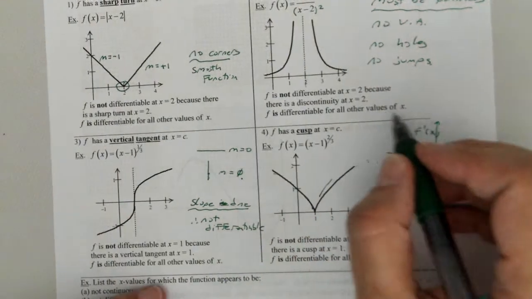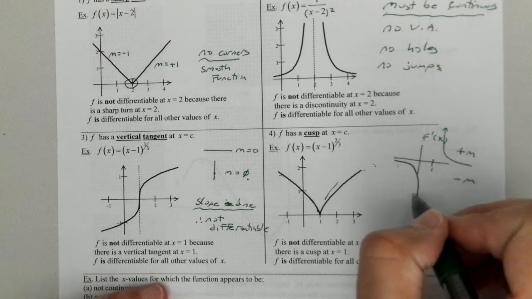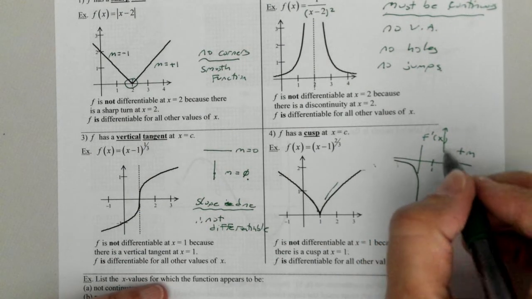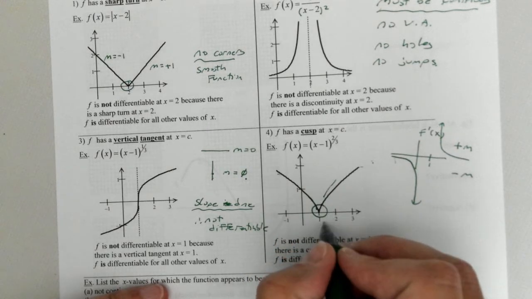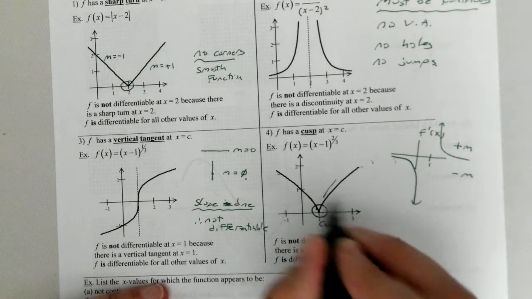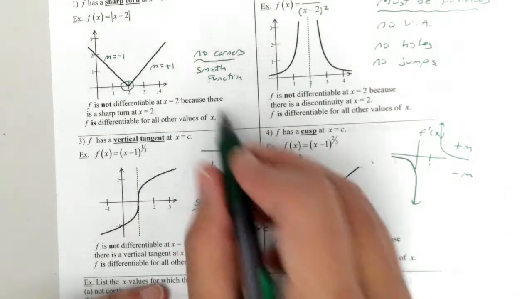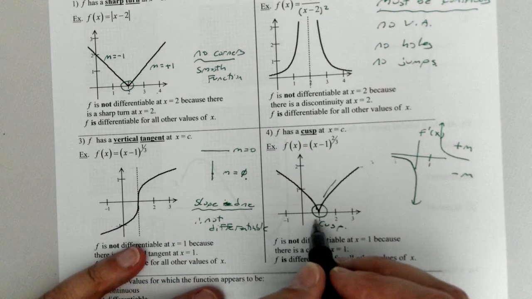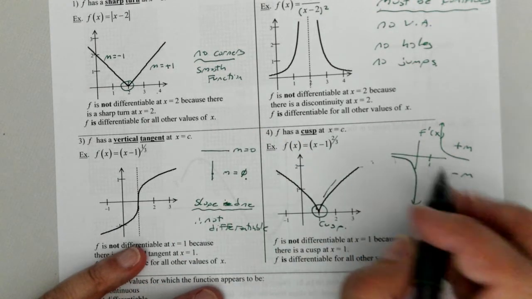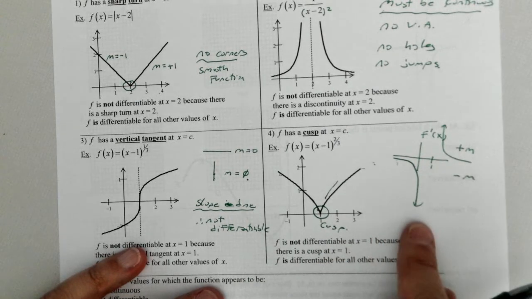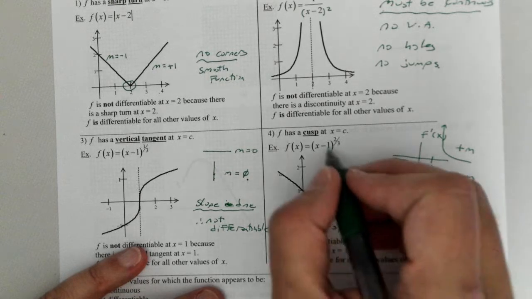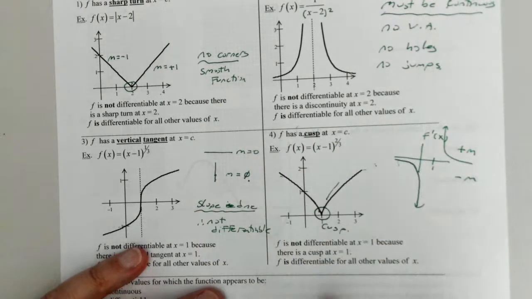So if we notice, at this point, on one side the slope becomes infinitely small, and the other side it becomes infinitely large. So we have a special name for something like this. This is called a cusp. In other words, it's kind of like a corner. Matter of fact, we call it a corner. We're okay with that. But it's called a cusp because the slopes go to infinity. So at this point, what we say is that the slope is approaching infinity. So if there's a cusp, again, not differentiable.